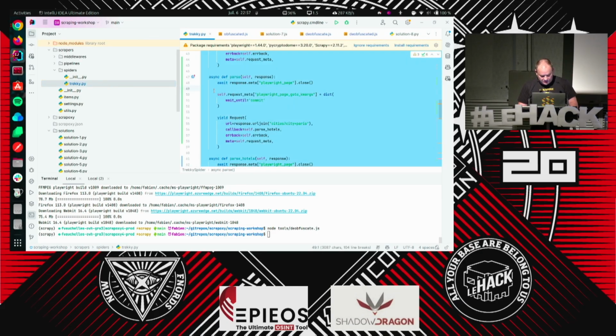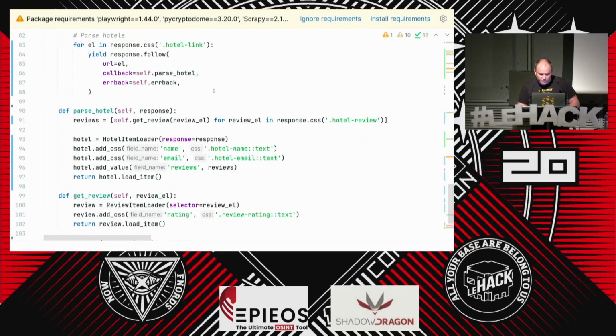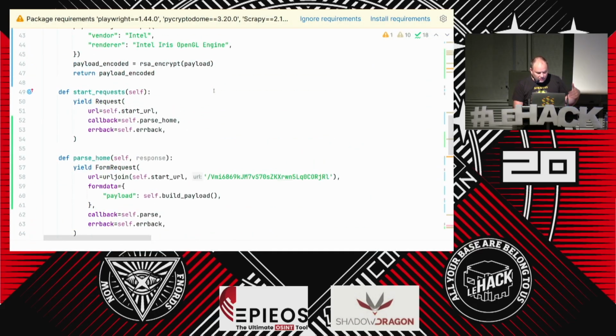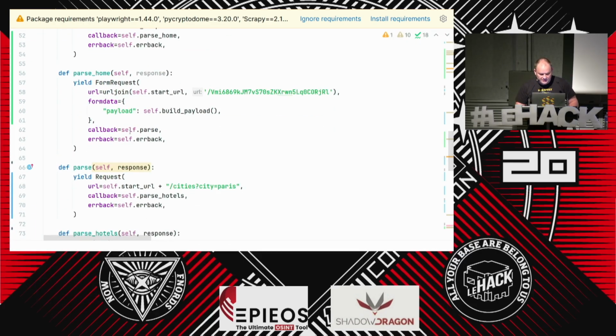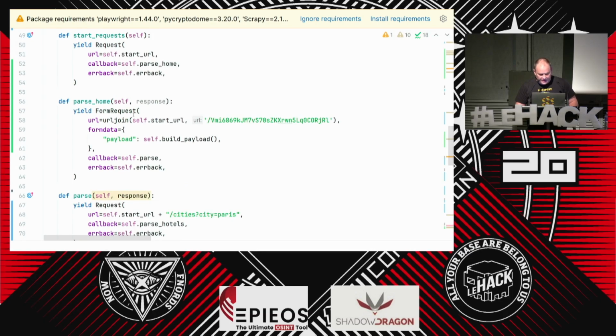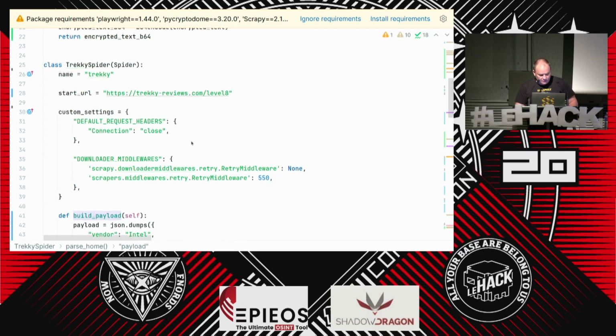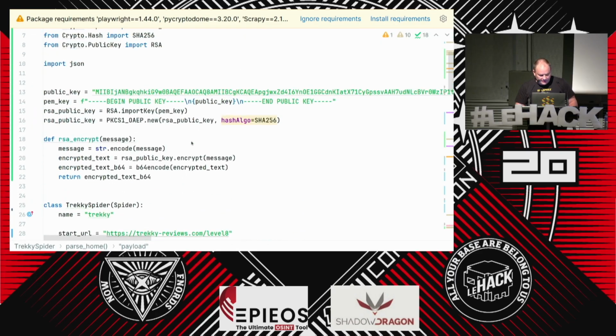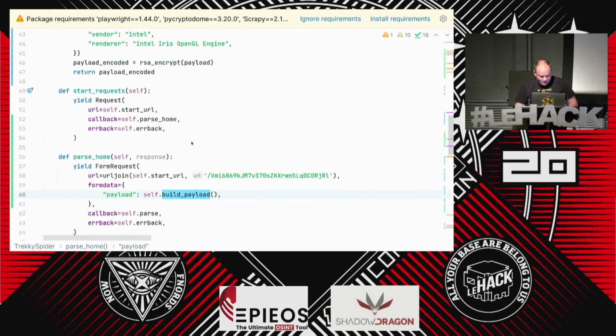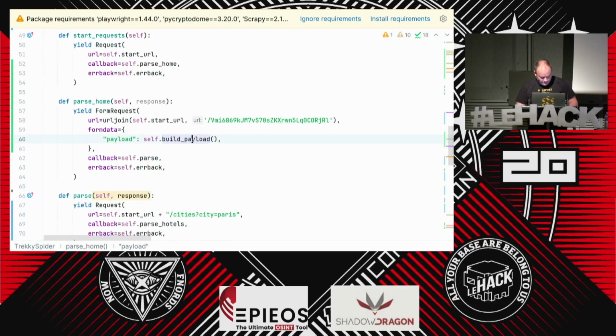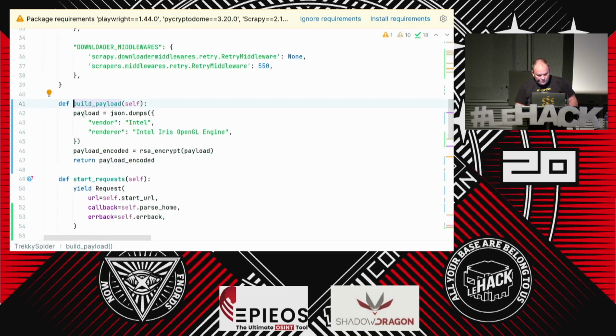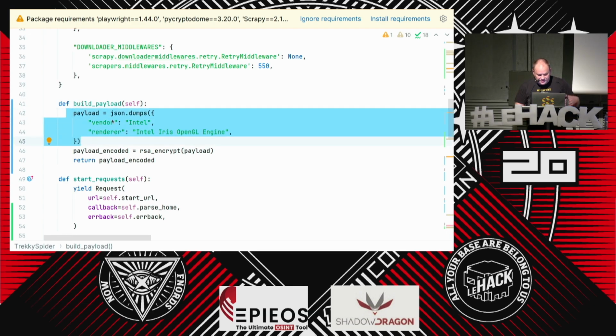So I will show you what the script is doing. You remember there is a start request, the parse information, and so on. But first, what we will do is generate the payload. So we have a build payload here, and if I go to the script of the build payload, which is here, what I'm doing is creating JSON with WebGL information.